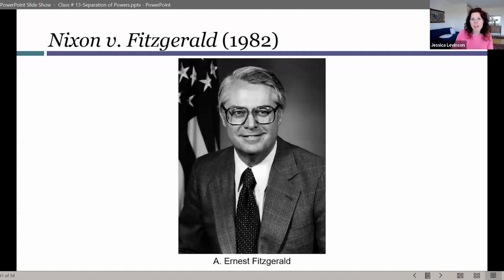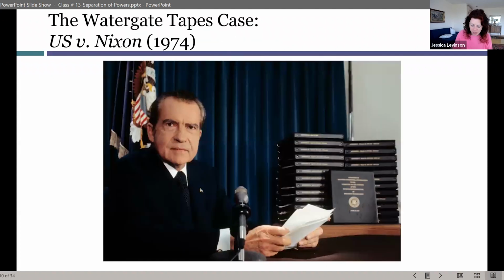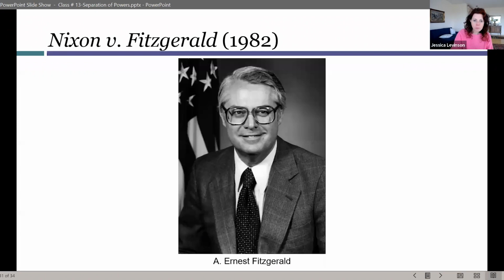Now, the next thing I wanted to close with, again, is, are these two cases consistent? I talked about this a little bit a few moments ago. I would say on the level of factual holdings, yes, they're consistent. One involves the president as a witness. That's this case, and the court says no executive privilege there. Executive privilege exists, but it's qualified and it doesn't cover President Nixon. The other involves the president as a defendant. And the court says, in this different factual scenario, absolute immunity. So again, on the level of facts, you can say they're so different that the two decisions are consistent.